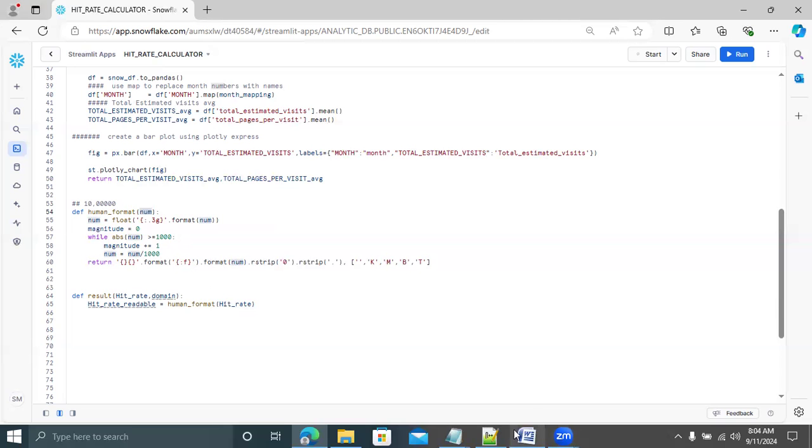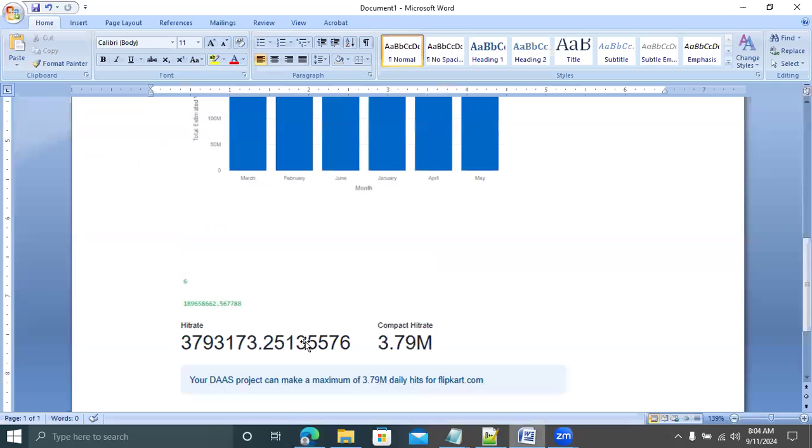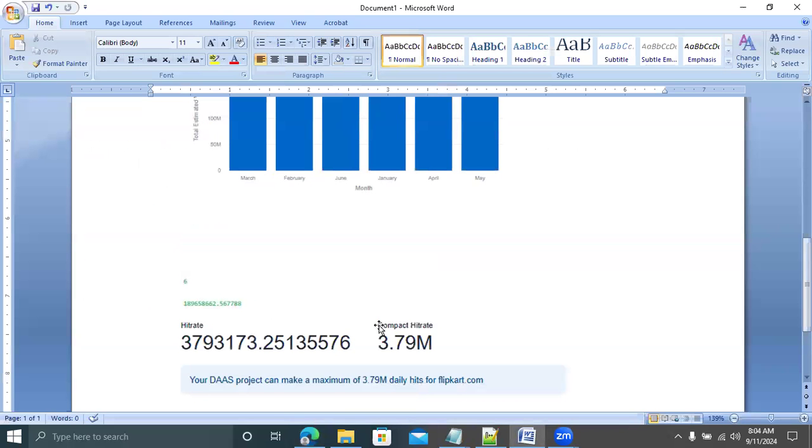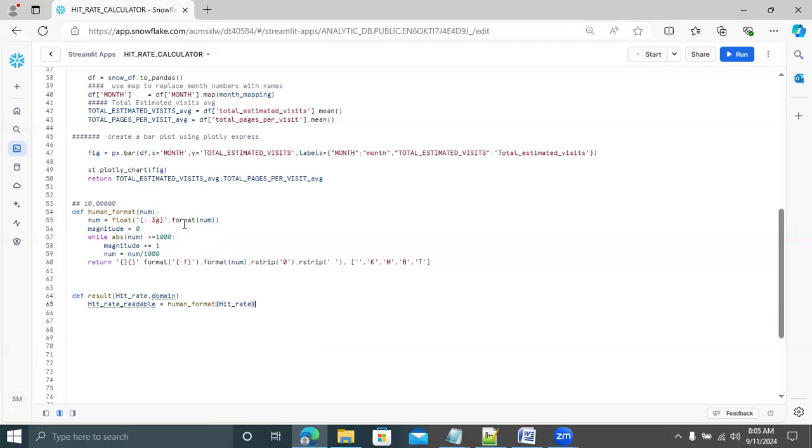We are going to pass such huge values. The value will go inside and be converted into float. After the decimal there will be 3 digits. After that, the magnitude will be 0.